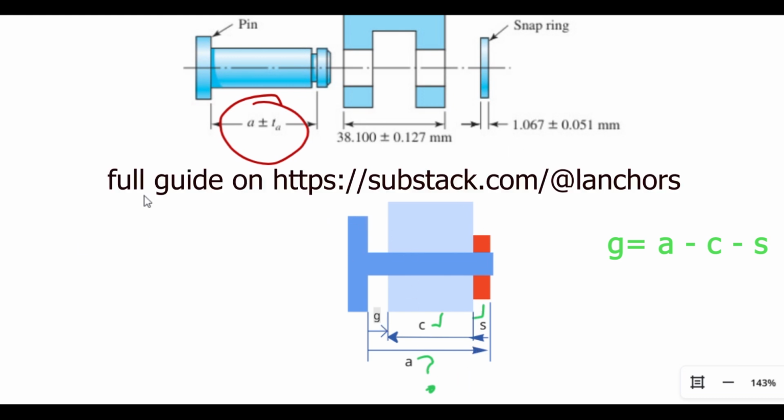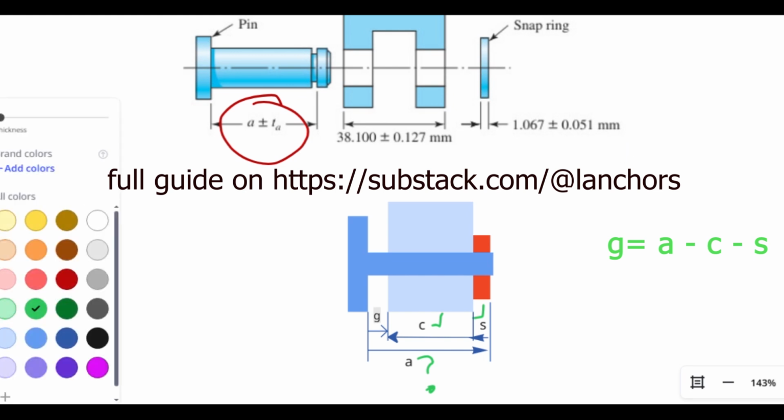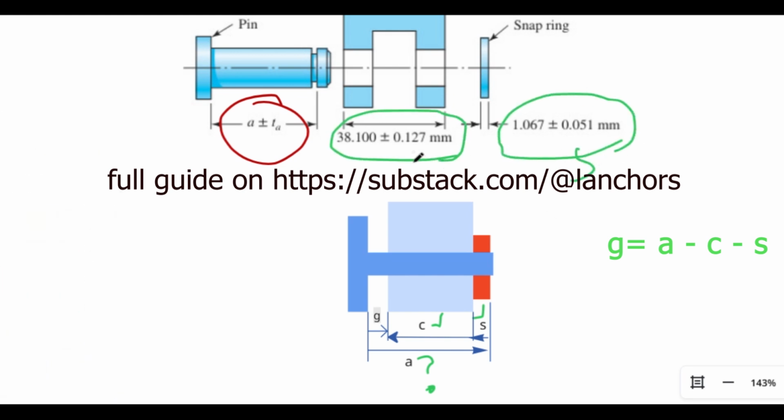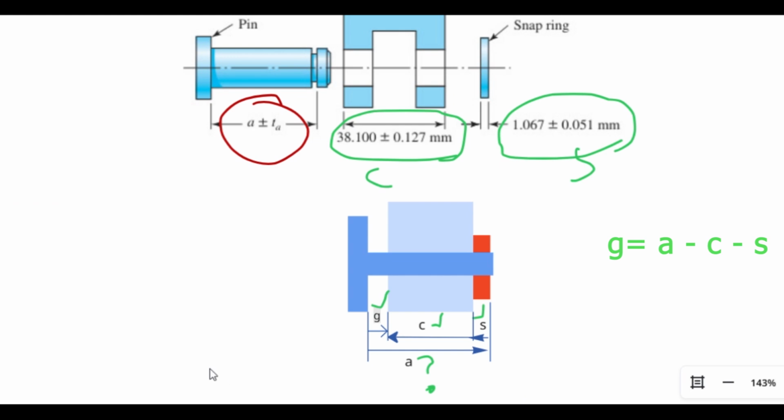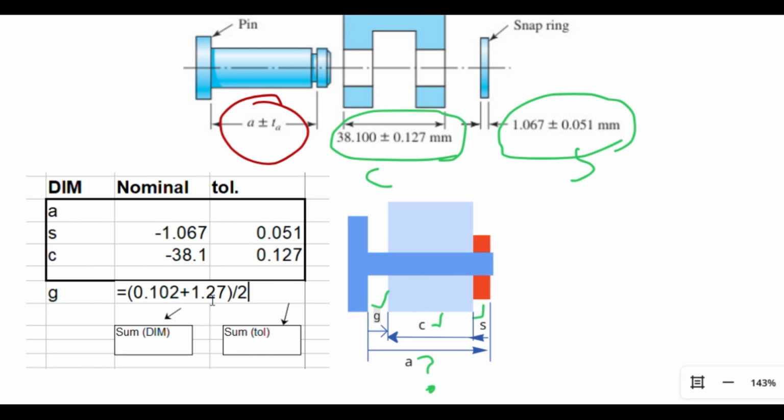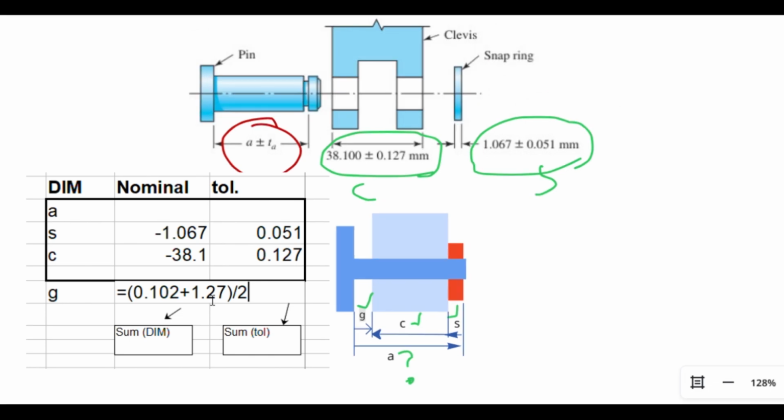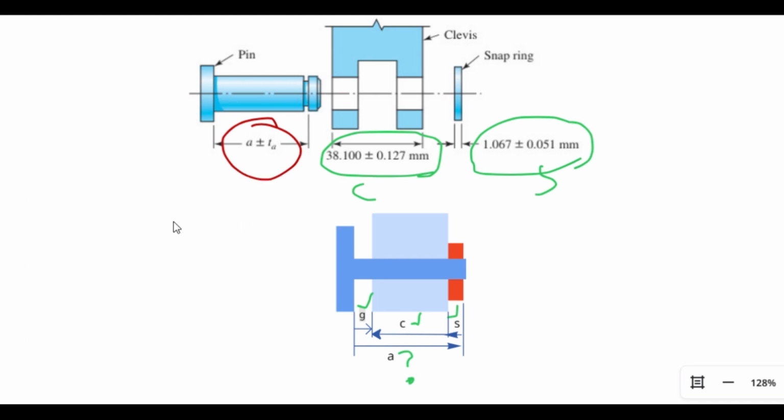We will put a complete step-by-step guide on how to solve a stack-up problem like this in one dimension, which explains in more detail the exact steps that you must follow to make a loop and to form a gap formula, where you start from one side of the gap and then loop through the whole assembly and put together a table for the tolerance stack-up, and then you come to the desired dimension of the critical part, both for the nominal dimension and for its tolerance. But here is the summary.